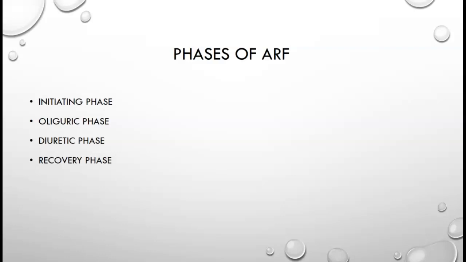If you do a BMP, you'll notice that their CO2 levels will be very low, which is acidotic. And so you'll see this low CO2 level on their BMP, and you'll see a lot of base lost in their urine, and that alone can give you the diagnosis. Of course, this is probably something that primary care does not want to treat, but you would pick up on and refer.